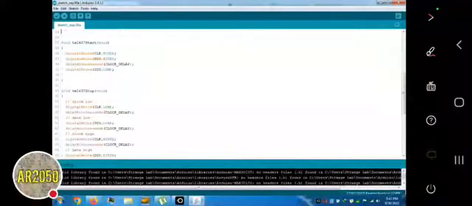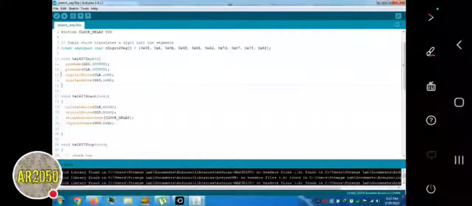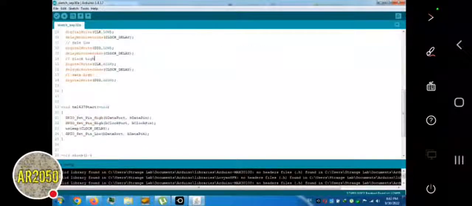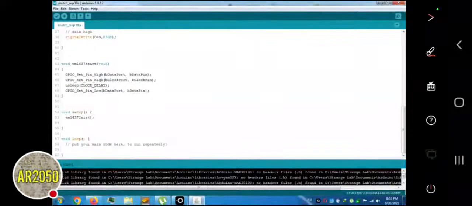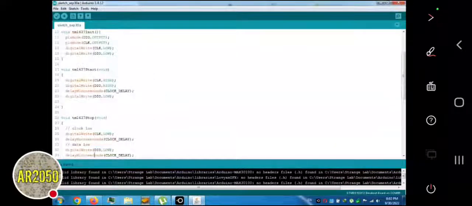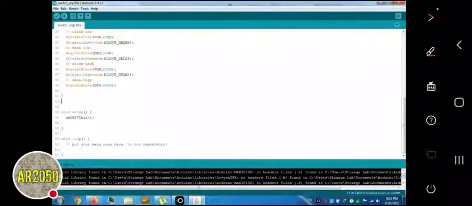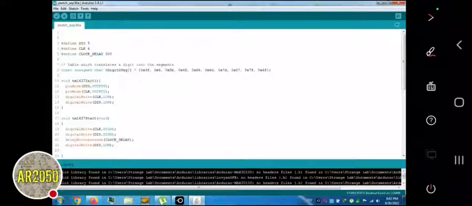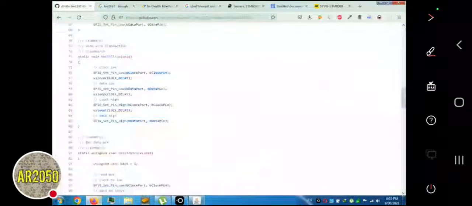So we have a stop function, we have a start function. I think I should remove this one as well. We have initialization function, so definitely we are going to use this initialization in our setup function. So let's put it here. We need to call that, and we had already implemented the start function down below, so let's remove that as well. So now we have initialization function, start function, and stop function. Let's see what we need to do more.